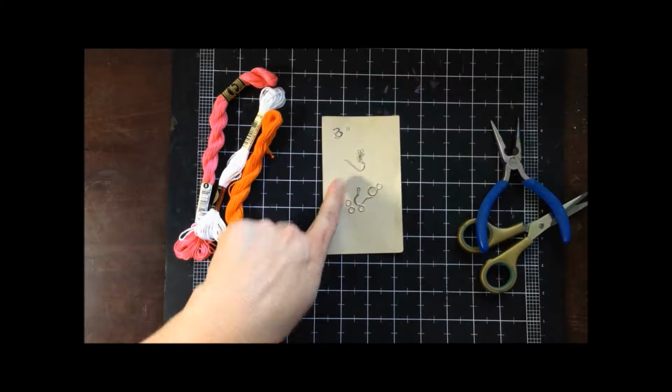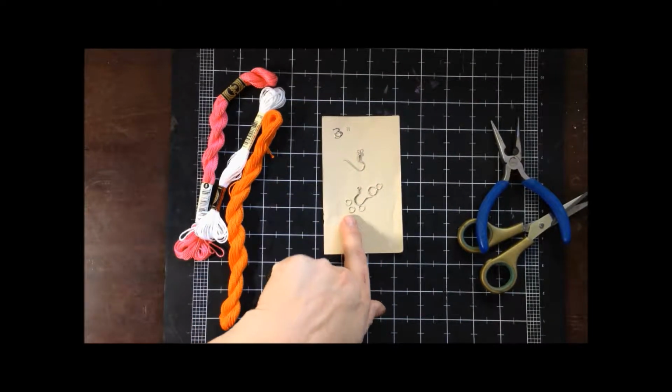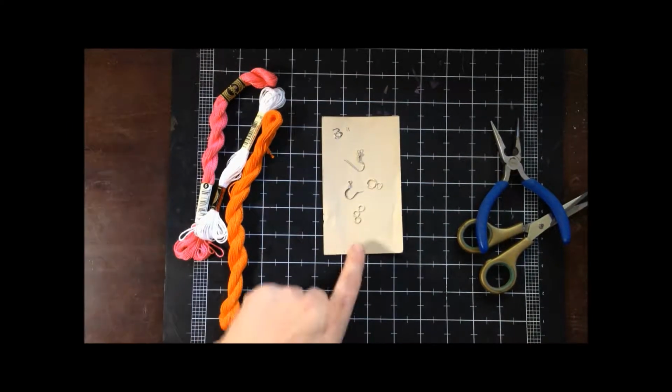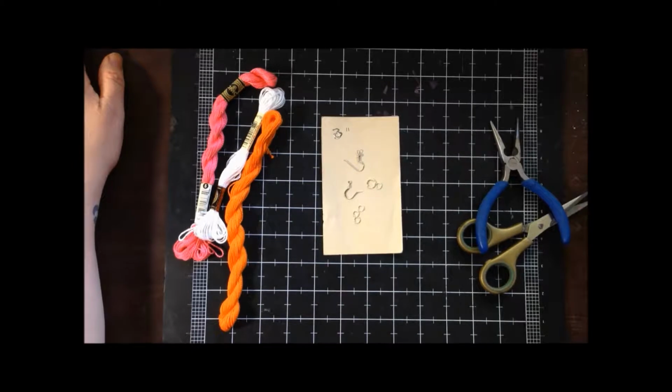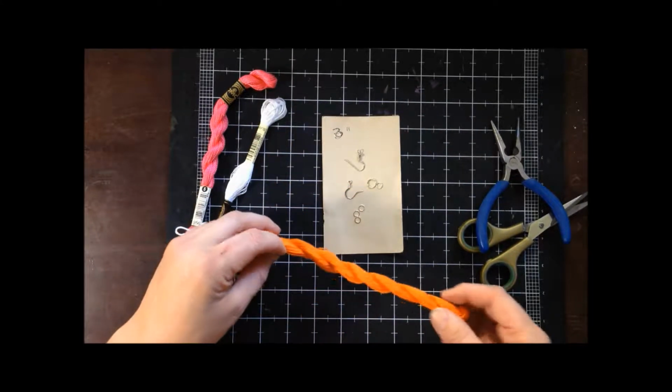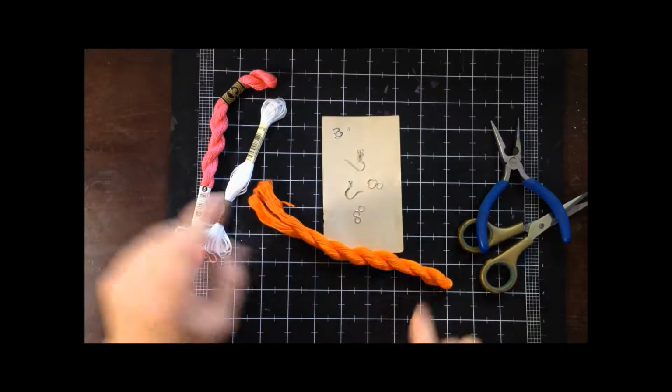So back to the supplies, we're going to need jump rings, earring backs. I like the hook kind like this. And just like the jump rings, those will come in a bag of maybe 20. And then the most fun supply is embroidery floss.